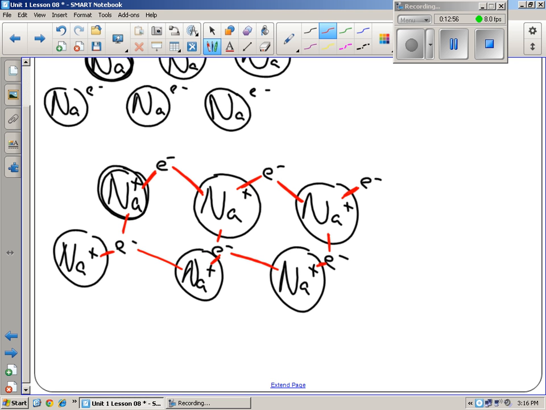So what happens is they all help each other out. First of all, they let go of their outside electron, or electrons in some cases. If you think about magnesium, it's got 2 valence electrons. It lets those 2 go. And what they do is they help each other out. They start becoming this positive-negative attraction. And that's what metallic bonding is. That's what constitutes a bond.